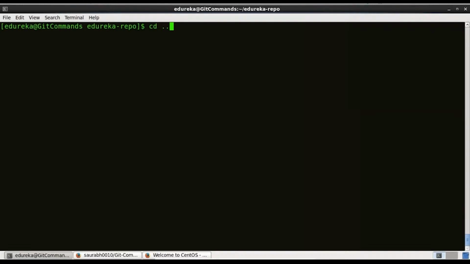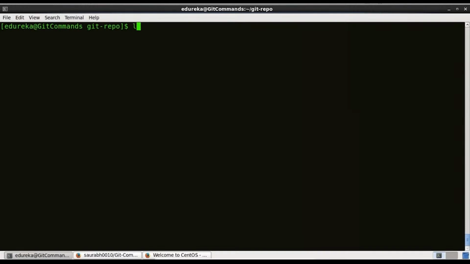Alright, so what I'm going to do is I'm first going to create one more directory. So let that be mkdir, and the name of the directory, let it be git-repo, right? And let's move into this git-repo repository. So the first thing I'm going to do is git clone and the SSH link. So SSH link, I've already shown you where you can find it in your GitHub account. Just type in here git clone and the remote repository URL, the SSH link that I was talking about. And let me show you how you can do that. And here we go. So it says cloning into Git Commands.